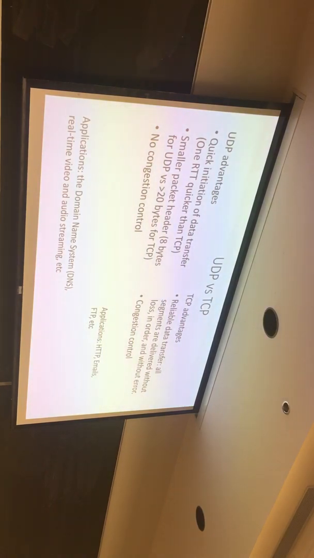Because they have different features, they are used for different applications. For UDP, the main applications are the domain name service, DNS, and also real-time video and audio streaming. You can see that both of them require very quick initialization, and they don't want a lot of overhead. But they don't require reliable data transfer, because missing 1 byte doesn't create too much of a problem in a real-time streaming service. TCP is mainly used by HTTP, email, and FTP. These all require reliable data transfer.